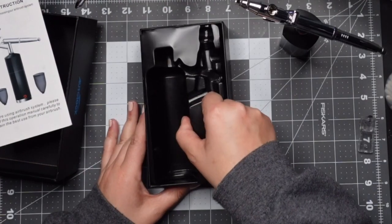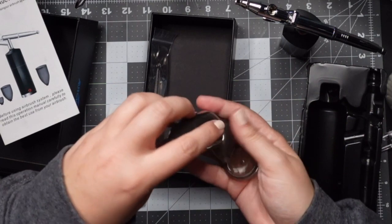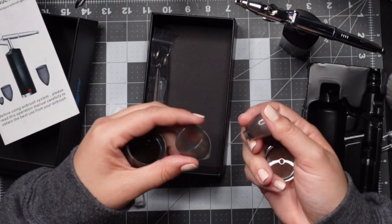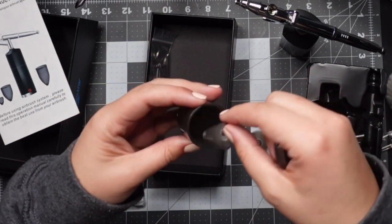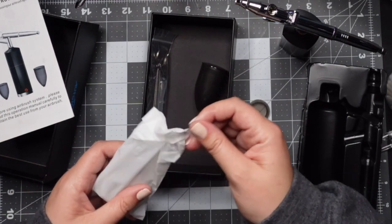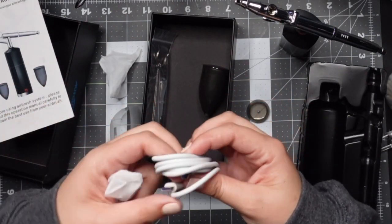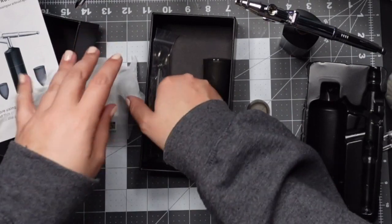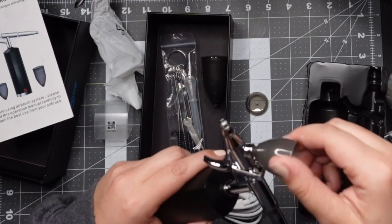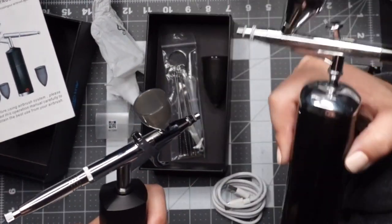Let's load this up. Pulling the airbrush out of the box, there are some accessories underneath. This one comes with a very big container — and it's like nesting dolls — there's a smaller one and even a little baby one. I don't think I'll find myself using the small or big one very often for what I do. I mostly use this to paint small things or apply finishes. In this little bag there's a charging cable and it's USB-C, which is really nice. It also comes with some cleaning brushes and O-rings. I'm gonna screw on this medium-size container, and I'll really try to keep track of this cap because with the original one I lost the cap pretty easily.